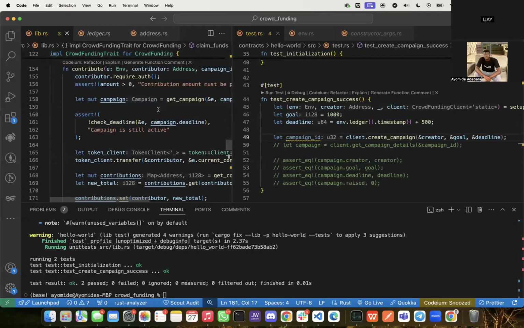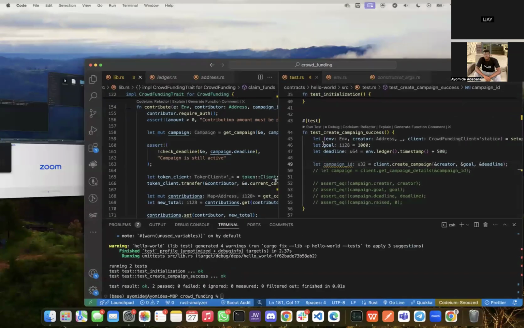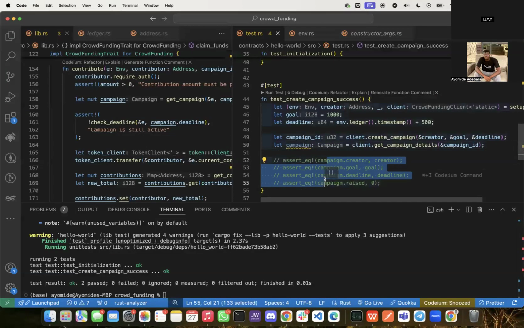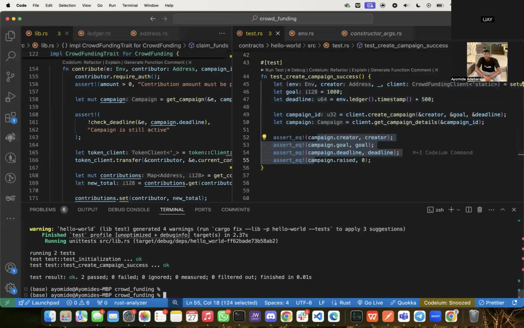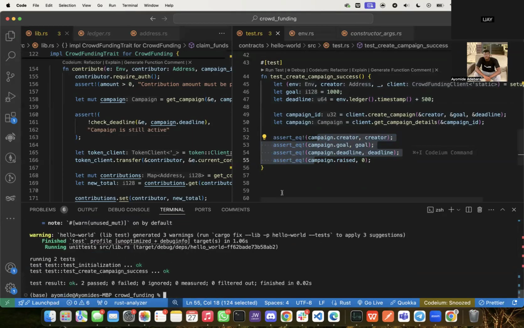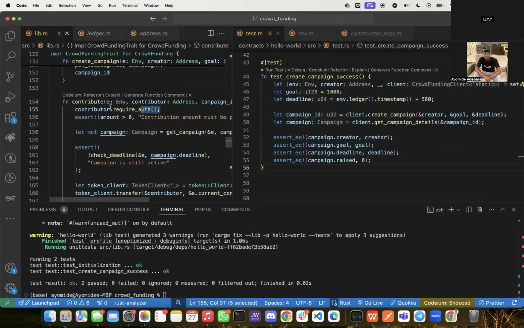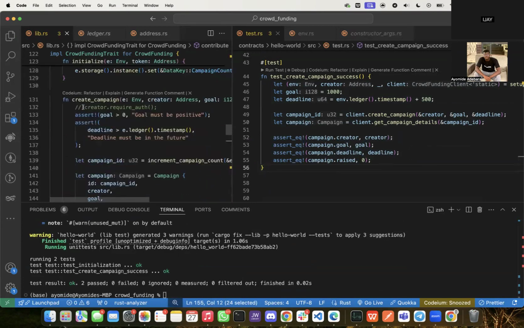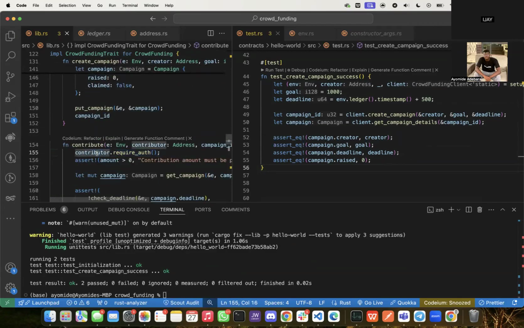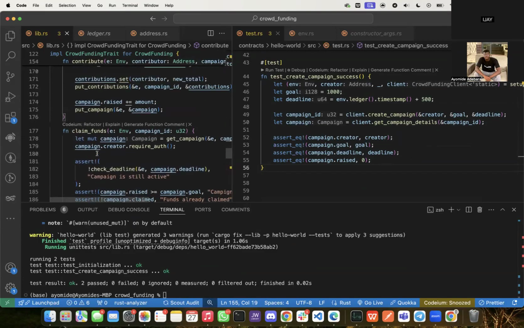But before I proceed, let's go back to our test. So if we check out all of this now, if you uncomment all of this and we run our test, it should basically work perfectly because everything has been set perfectly. The creator, the goal, the deadline, everything has been set perfectly. But because of this authorization we added to the create campaign, which will definitely affect contribute too, because everyone should also be able to contribute. And that was what Intiro was pointing out from yesterday.